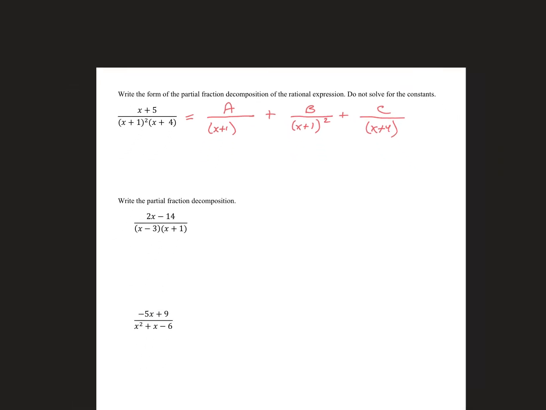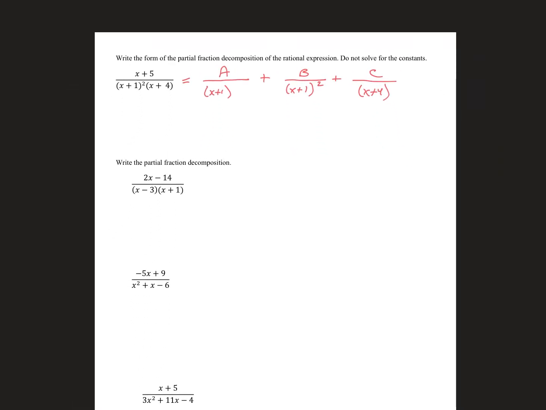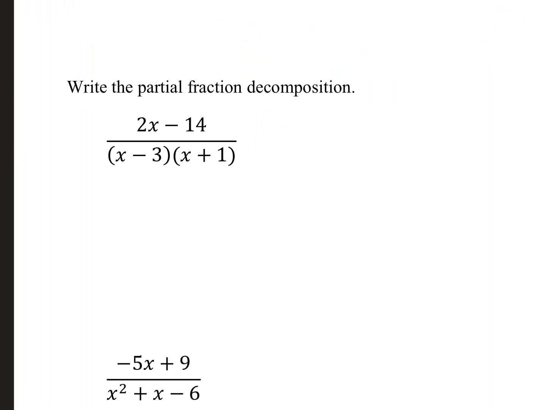All right, these next ones we're actually going to solve. These might take us a minute or two to do, but we're actually going to go through these together. All right, first thing you do is factor the denominator. It's already done for us. So I'm going to go ahead and take a second and say, all right, when I go to solve this, I'm going to use x equals positive 3, and I'm going to use x equals negative 1.